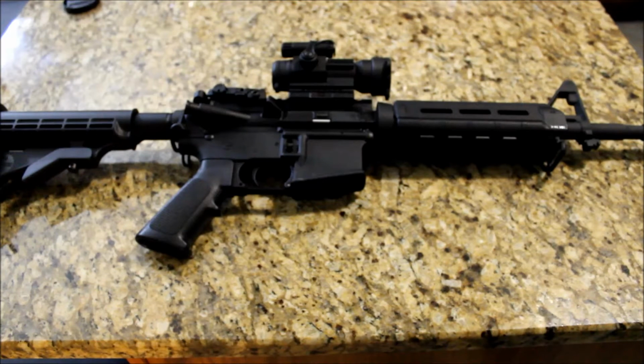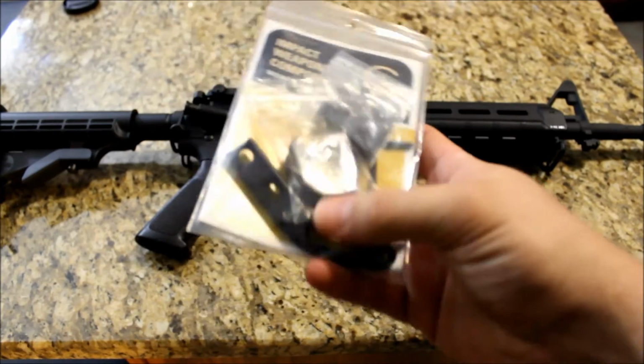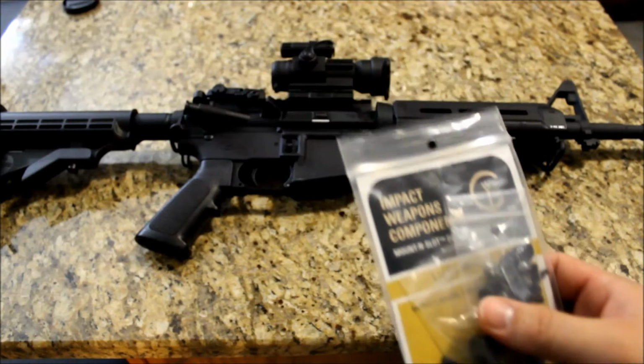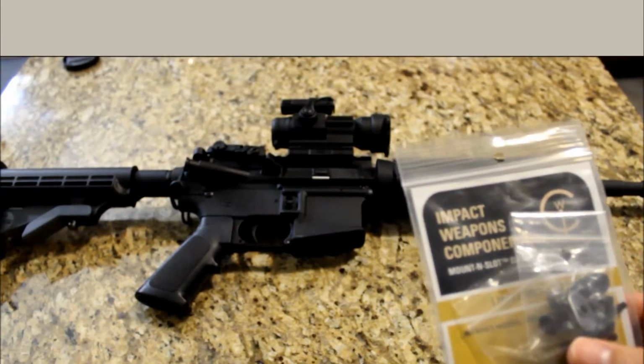So I was looking around for a good flashlight mount, and I came across this company. It's called Impact Weapon Components. They make a really trick little mount, and I'm going to go through installing it on her rifle and show you a little bit about it. It's really nice and high quality, so let's get into it.